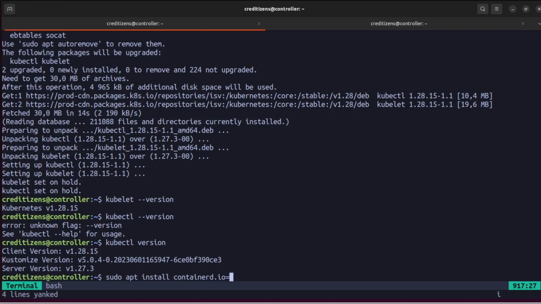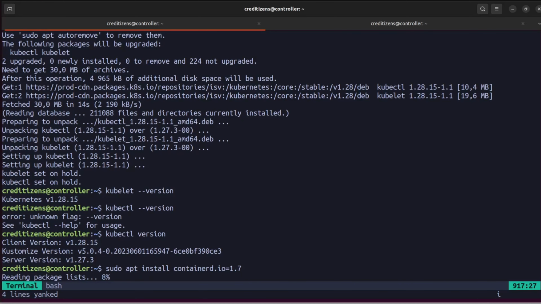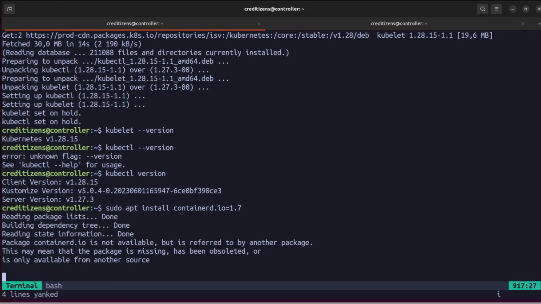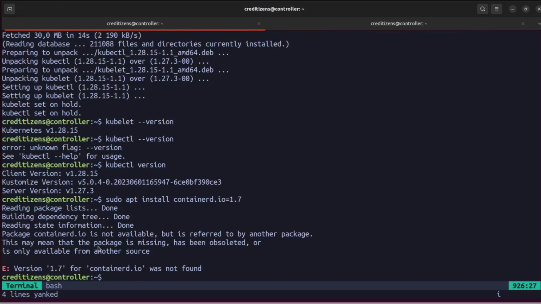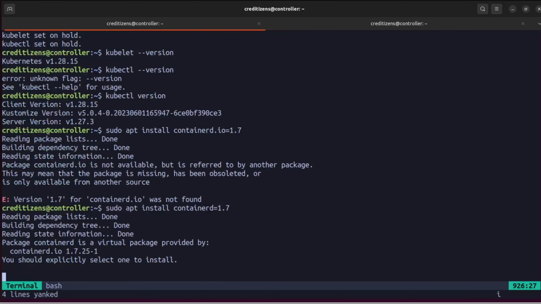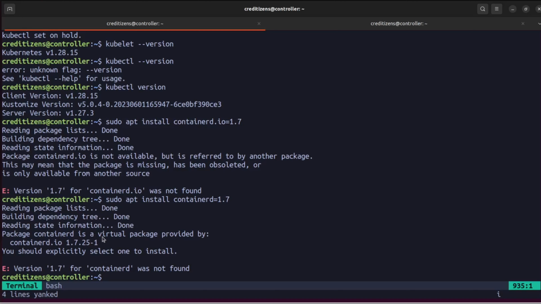So here I'm going to do the upgrade. We are at 1.6. That's what we've seen before. So here I'm just going to do it like that. I don't know how to do it, so I just enter it intuitively. So maybe it's just containerd. Okay, what is good now is that it's giving us the command and telling us how to do it. So that's the way to do it apparently. We need to use this version here, 1.7.25-1. I believe so. Let's try again.